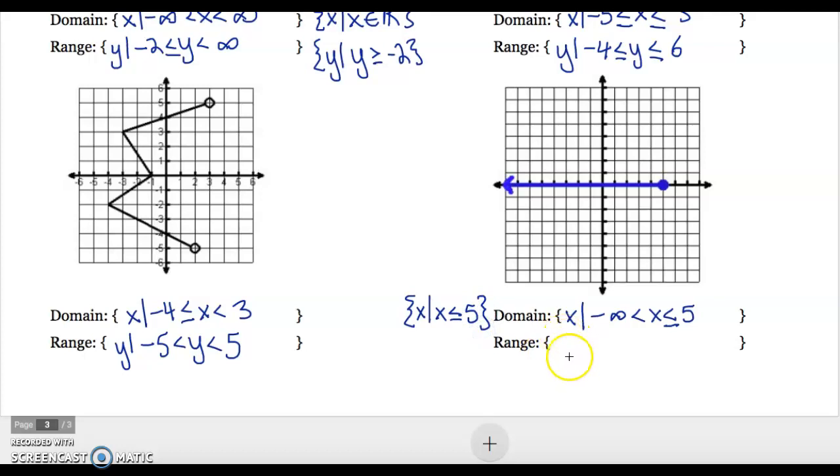Okay. For range, now this is where it gets a little bit tricky, but for range, you're actually looking at the lowest and the highest way your graph goes. And my graph, the lowest it goes is 0, and the highest it goes is 0. It just actually stays directly at 0. So this is one where you can have a little bit of an anomaly happening. Your y value, no matter what, is just equal to 0. So if you ever have a straight horizontal line this way, or if you have a straight vertical line, you are allowed to use an equal symbol in there as well.